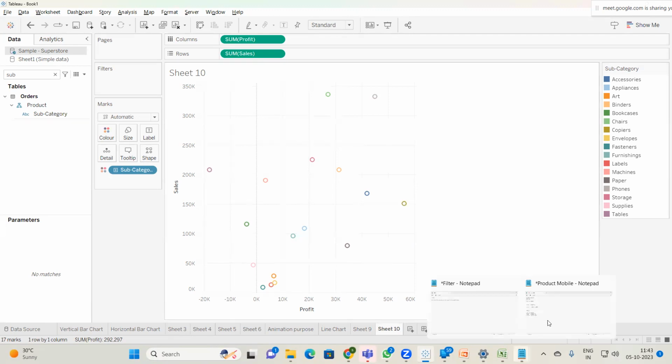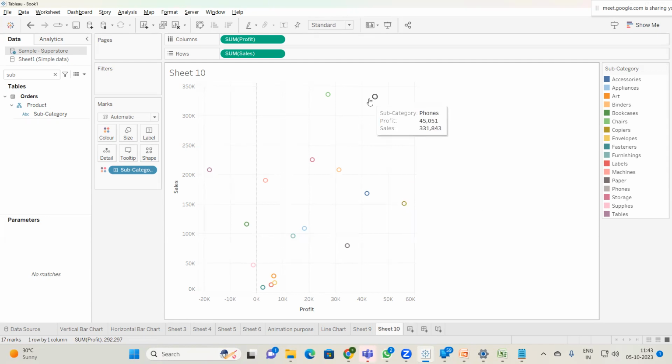So this is the same case here. By this, I will be able to identify that even if I'm getting less sales, I need to choose the products which are giving me more profit. So I have to choose copiers. I have to focus more on copiers products because I'm getting more profit even if I have very little sales. But in case of phones, if you see here, I have $331,000 of sales, but I don't have high profit compared to copiers.